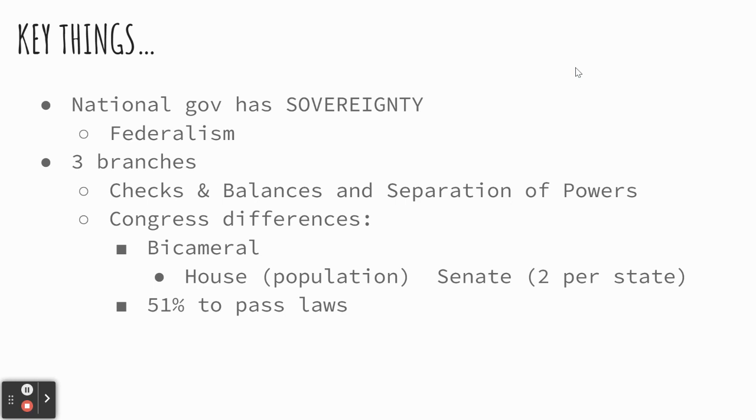Also, under the Articles of Confederation system, 9 out of 13 states had to pass a law. That number has been dropped to now just 51%. We talked about how the process goes between a bill being passed in both the House and the Senate. You need 51% in both. Even that in modern times is hard to do, but it's easier than 9 out of 13. And then don't forget, under the Constitution, this government has the ability to both tax and declare war, something that the Articles of Confederation Congress lacked.